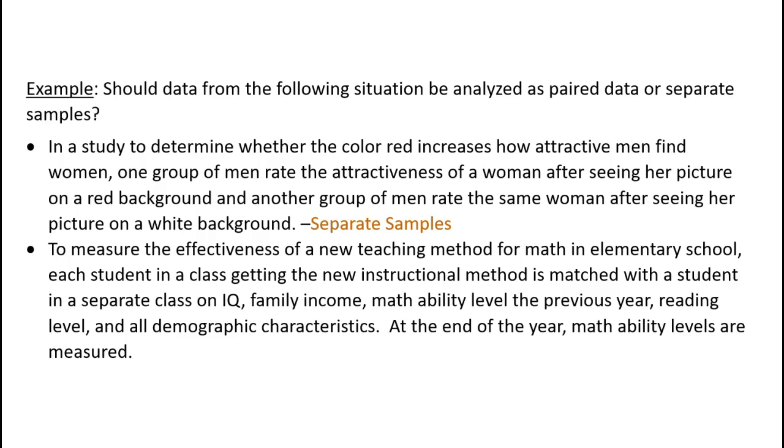To measure the effectiveness of a new teaching method for math in elementary school, each student in a class getting the new instructional method is matched with a student in a separate class on IQ, family income, math ability level of the previous year, reading level, and all demographic characteristics. At the end of the year, math ability levels are measured. So here we have a situation of matched pairs, since each of the students is matched with a very similar student, and so each of the pairs receives both of the treatments.